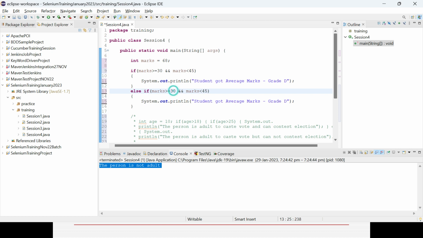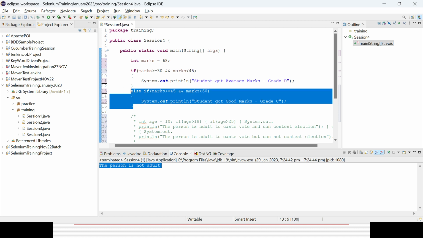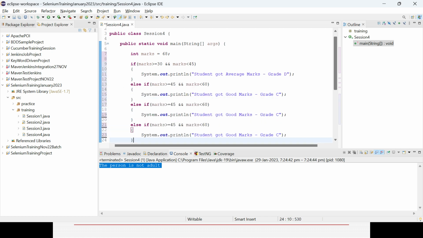Else if marks greater than or equal to 45 and less than 60, the person got good marks, grade C. Here I can give greater than or equal to 60 and less than 80. The person got very good marks, grade B.